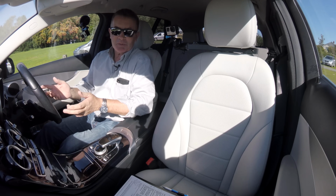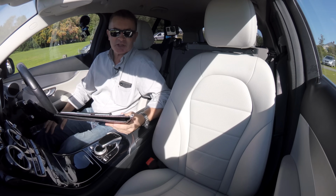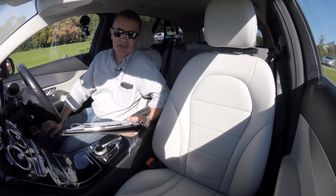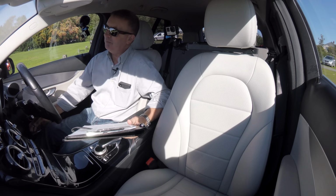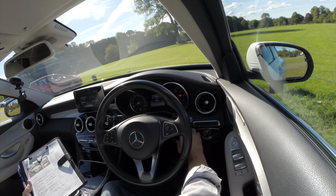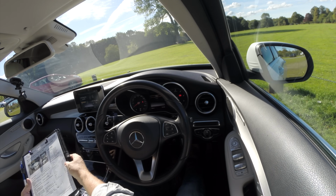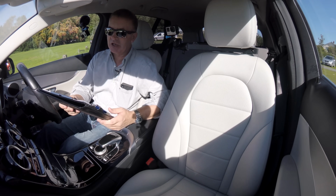That's it started, or the ignition switched on. This vehicle's a hybrid. It's a Mercedes-Benz C-Class 2.1 C300 CDI BlueTEC Sport 7G-tronic Plus. Bit of a mouthful there. Just turn it off again because it tells you on the dash there it's done 52,070 miles. One owner from new. It's finished in white with light silver grey leather.